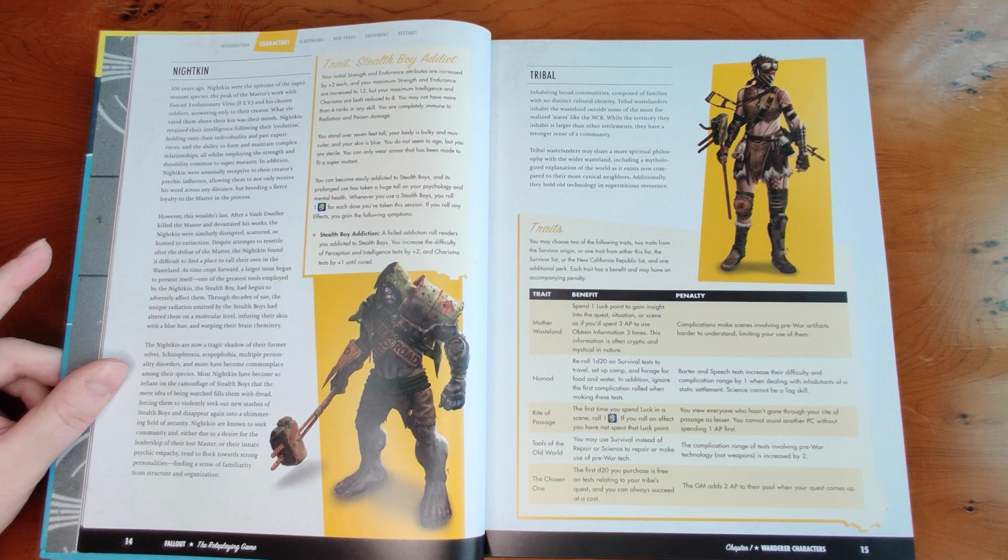So in Mother Wasteland, you can spend 1 luck point to gain insight into the quest, situation, or scene as if you'd spent 3 AP to use obtain information 3 times, but the information is often cryptic and mystical in nature. Their penalty is that complications make scenes involving pre-war artifacts harder to understand. Nomad, you can re-roll 1d20 on survival tests to travel, set up camp, and forage for food and water. In addition, ignore the first complication rolled when making these tests. On the penalty side, barter and speech tests increase the difficulty and complication range by 1 when dealing with inhabitants of a static settlement. Science cannot be a tag skill.